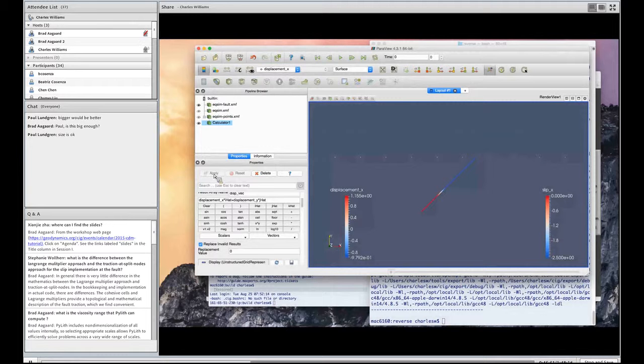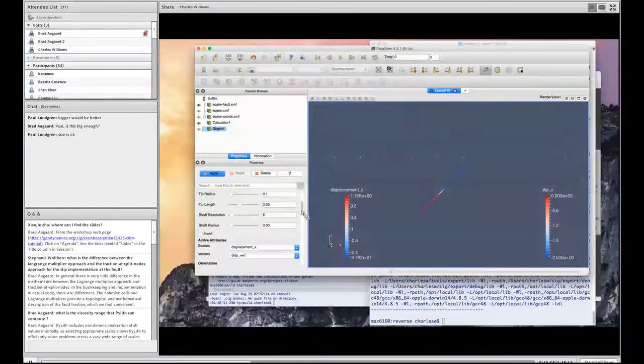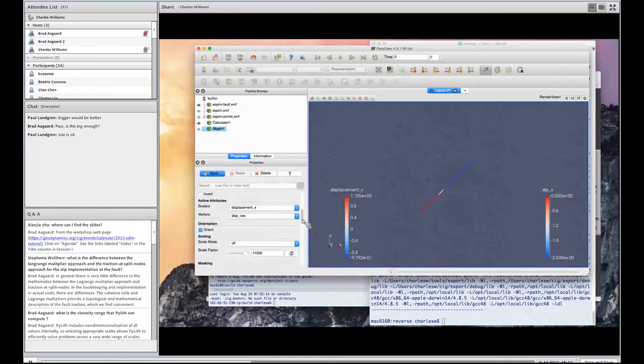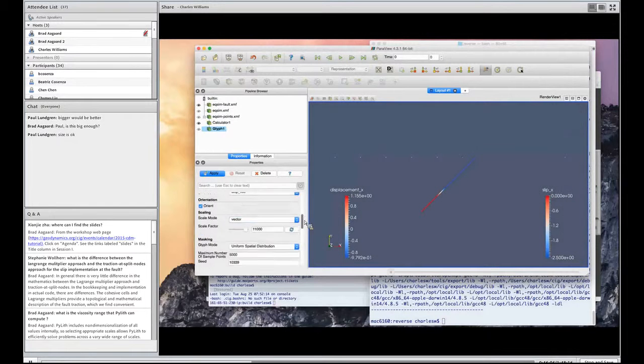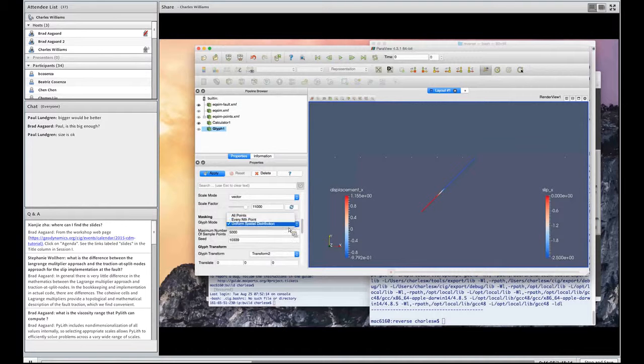So we'll do that, and then we can plot vectors that show what we've done.